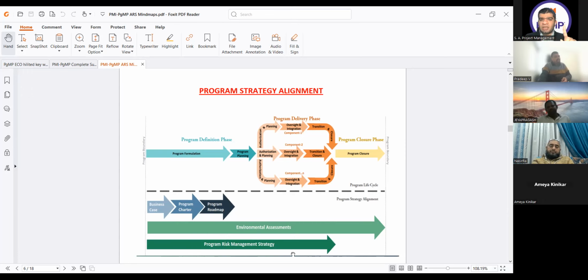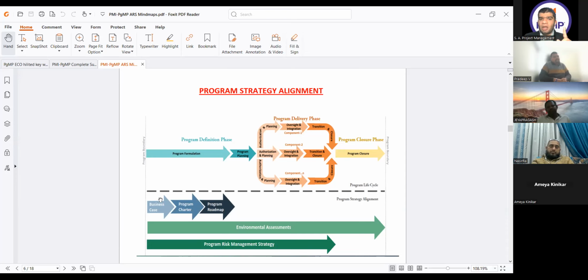An important thing to understand from the risk perspective: if a risk is open in any of your components, you will transfer it to the program risk register. And in the closure phase, when a program risk remains open, it will be transferred to the organization risk register. Another important thing: whenever we have a change of phase, either closing a phase or starting a phase, I will hold a phase gate review with the program steering committee. That will tell me to make a go or no-go decision.